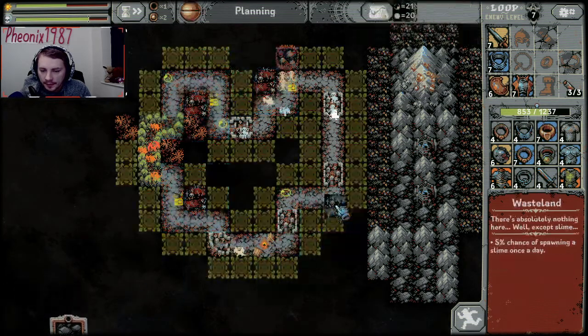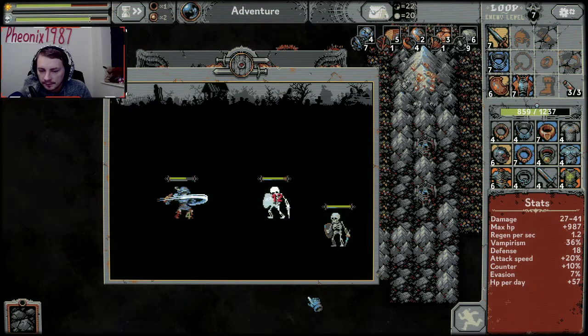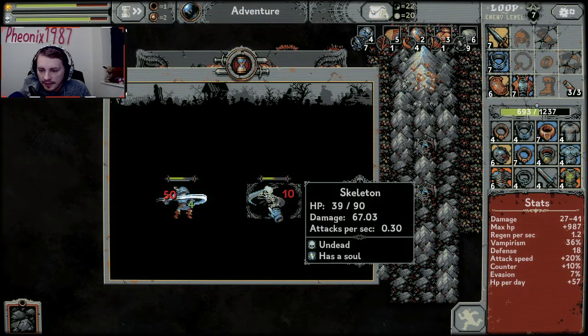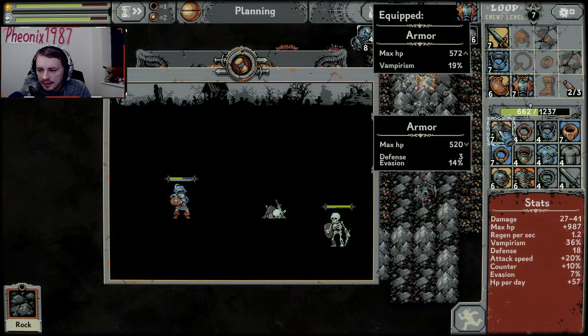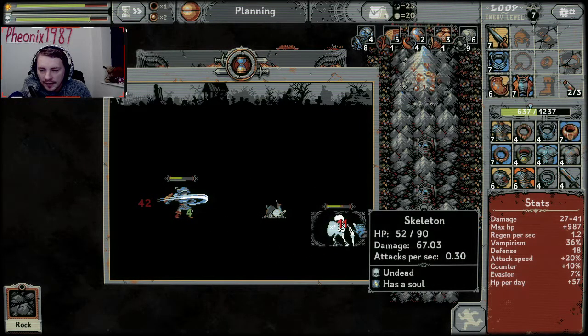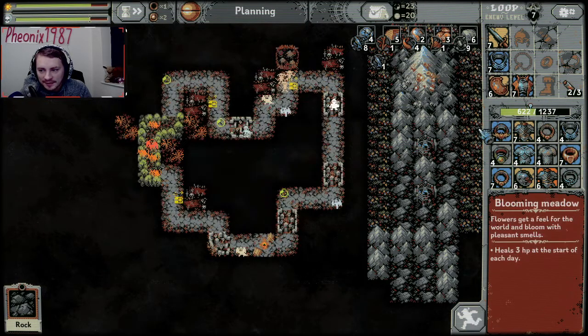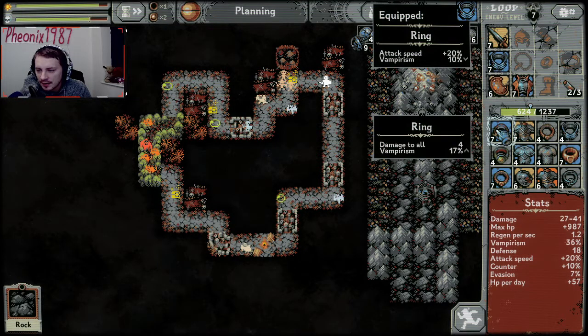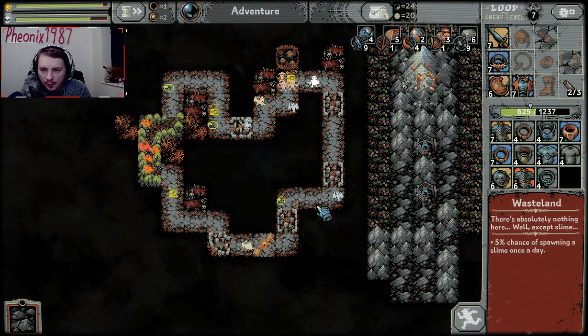Okay, plop down another battlefield, which will hopefully spawn a chest for us before we get there. So yeah, these guys are doing a massive amount of damage now. What I don't get is, it says that they gain 2% per level, per loop, sorry. And I mean, 2% per loop, I know it's cumulative, but I wouldn't have thought it'd be that much. Okay, so this will be a massive amount more vampirism, so take that. We're just hoping for a better weapon, to be honest.